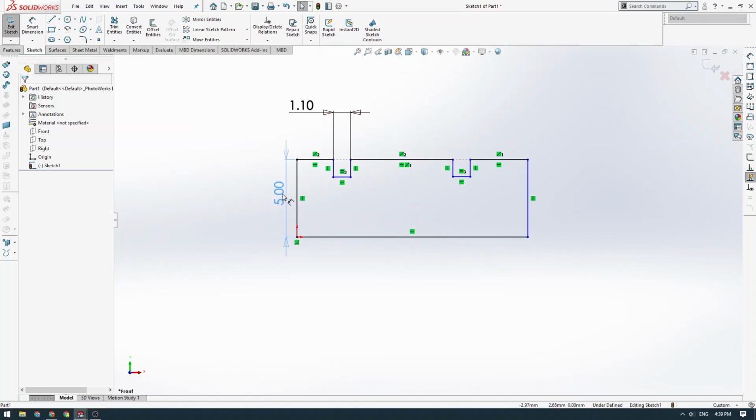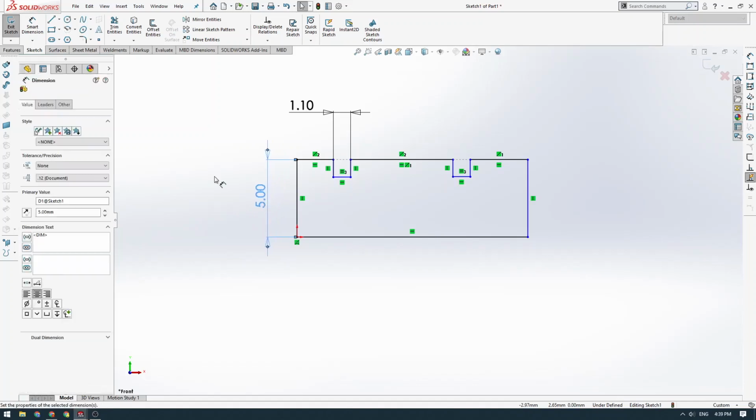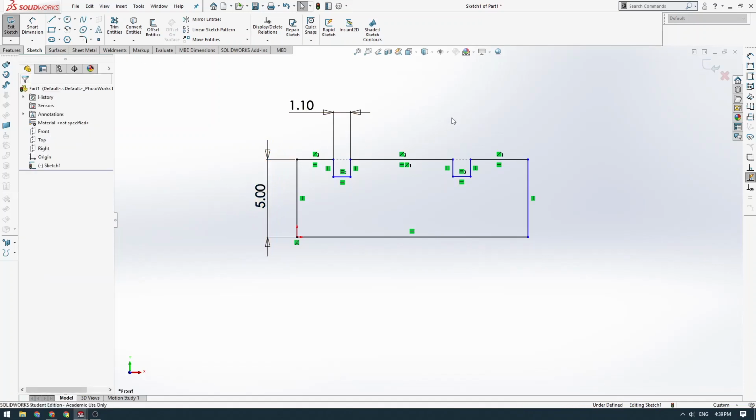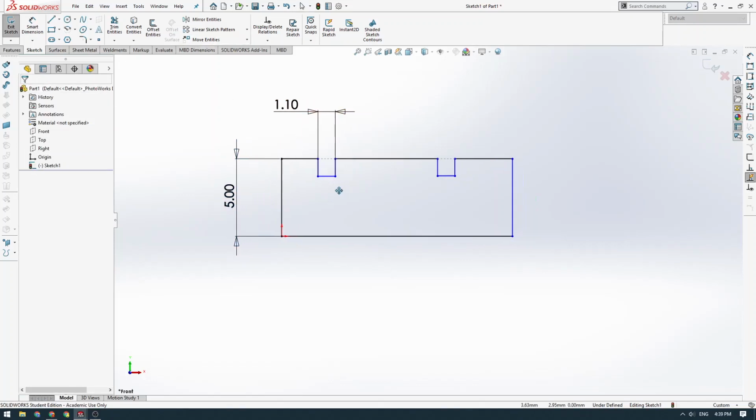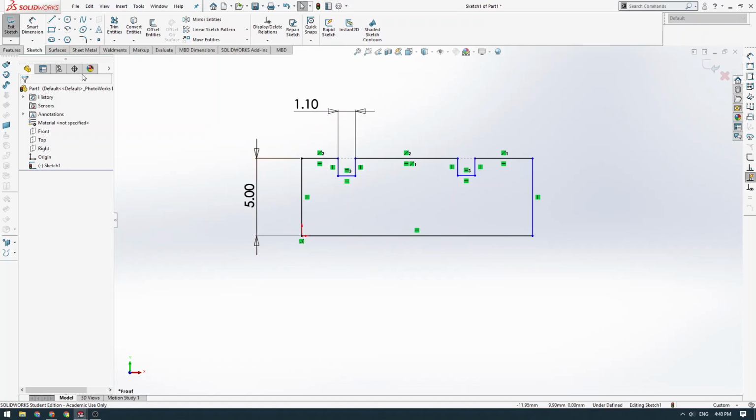Whereas if you've got the least number possible of these smart dimensions and the relations are holding everything else together, it's a much easier model to understand and change later on, because you always need to change parts most of the time, because things do go wrong and edits need to be made. So the idea is to make your models not just represent the final size, but also drawn in a way that they're able to be maintained without causing errors. So hopefully that's what I'm going to show you guys as well.